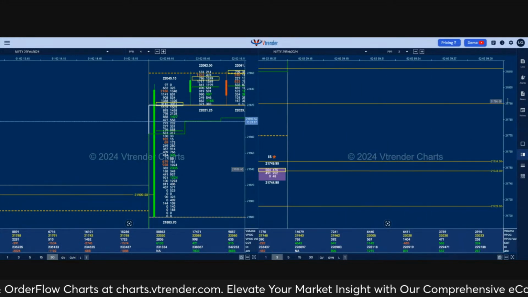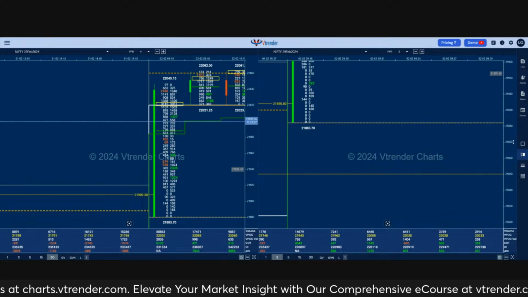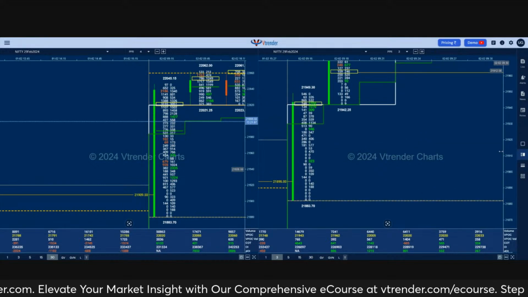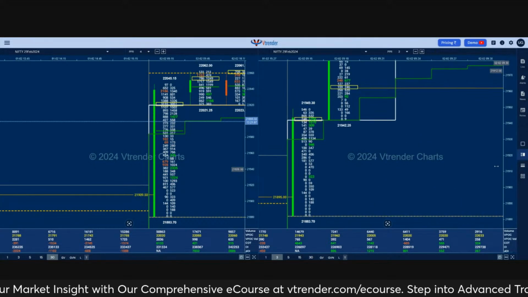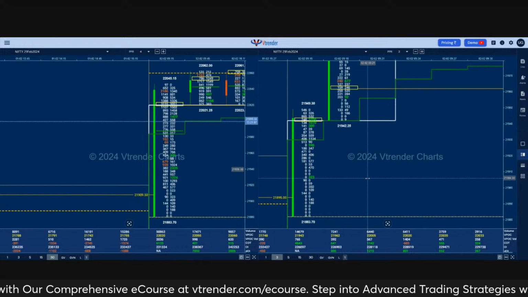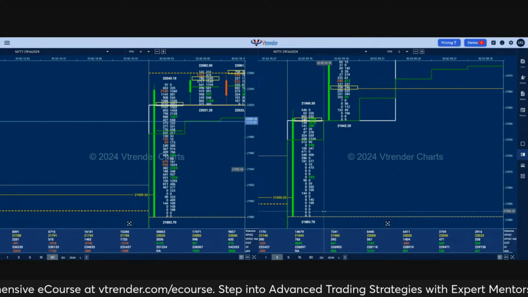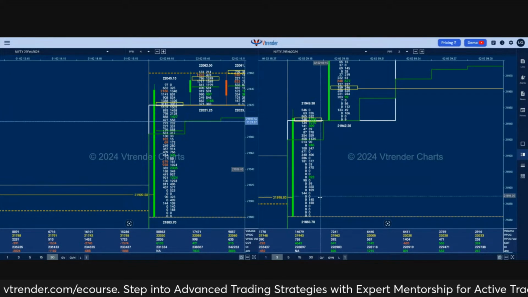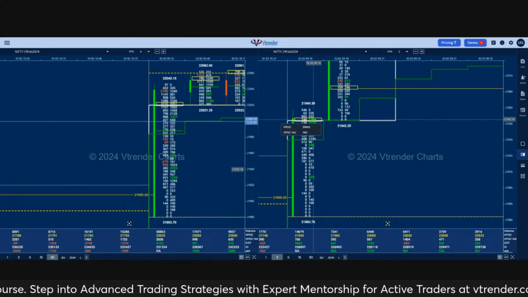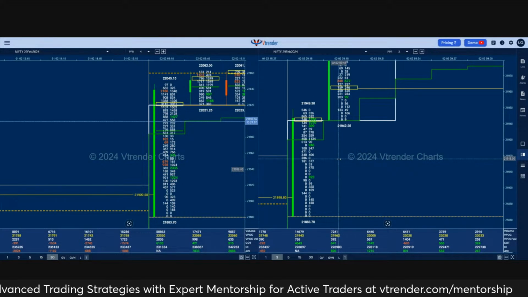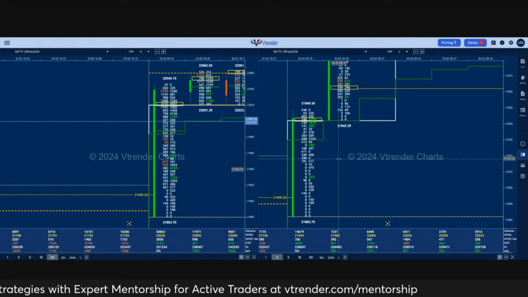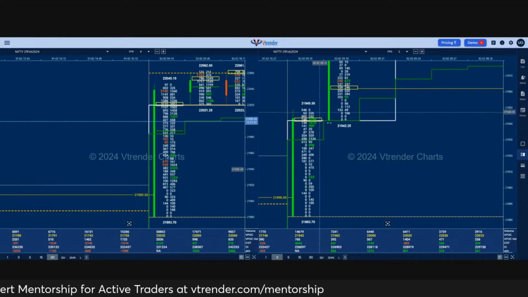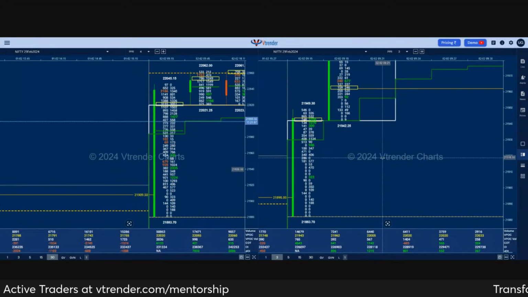So I'll move on to the 3-minute order flow chart, which gives us an even quicker signal of the same thing. You can see the first 3-minute bar itself had a lot of good greens. You have almost a couple of thousand lots of greens, and then we have closed at the highs. So this is as good as an IB bar. IB is initiative buying, right?